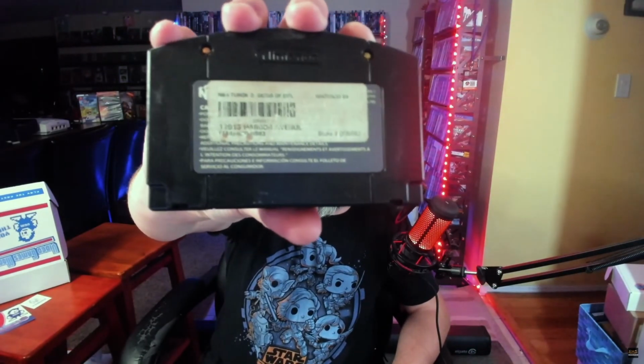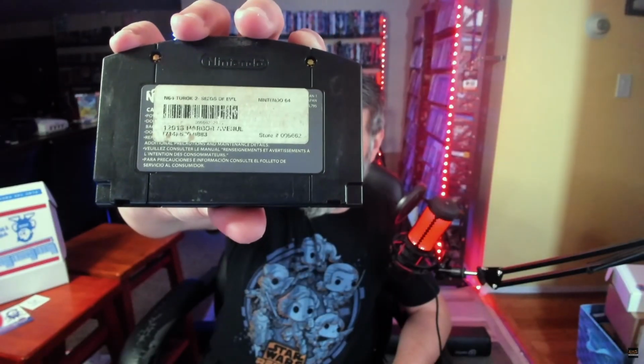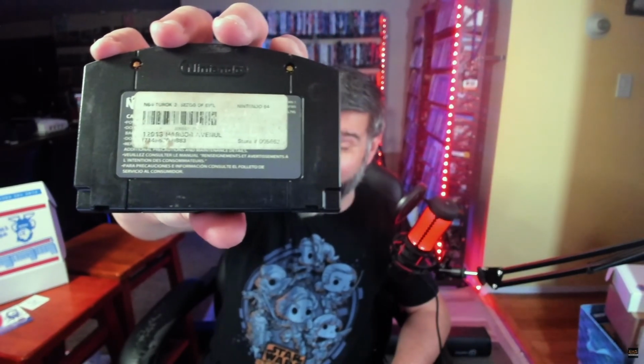Overall, it's a black cartridge too. Normally the N64 cartridges are gray, and I've also seen blue ones and yellow ones every once in a while, but I haven't seen a black cartridge yet. It's definitely a little worn. It's definitely used, a little beat up on the front there. And we do have a sticker on the back from whatever store it was at. I'm trying to see if I could tell what store this was. It just has an address of the store, but it doesn't say what it is. I don't recognize the style of the sticker to be able to tell where that's from. But you could see how worn the cartridge itself is. So it's definitely been around.